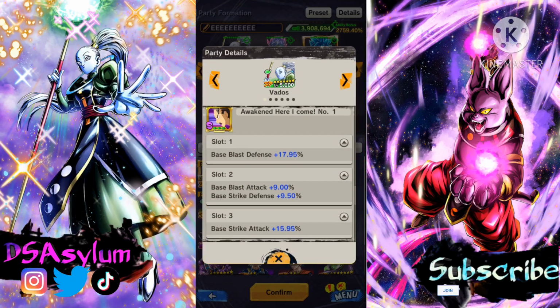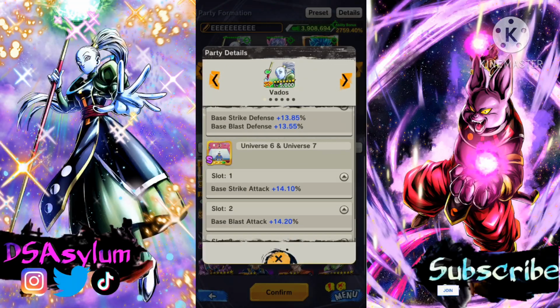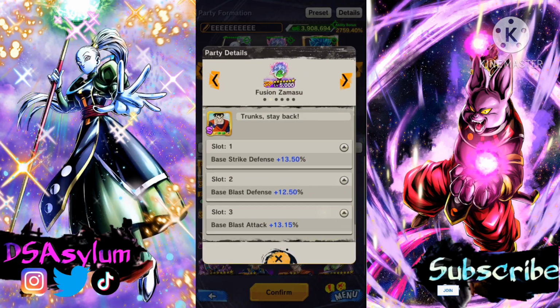So we got this Awakened Equip right here. Let you guys take a look at that. And we got this female equip, the best equipment in the entire game, bar none. This equip that just outright refuses to become a Z no matter what I do. That's what we got on Vados.